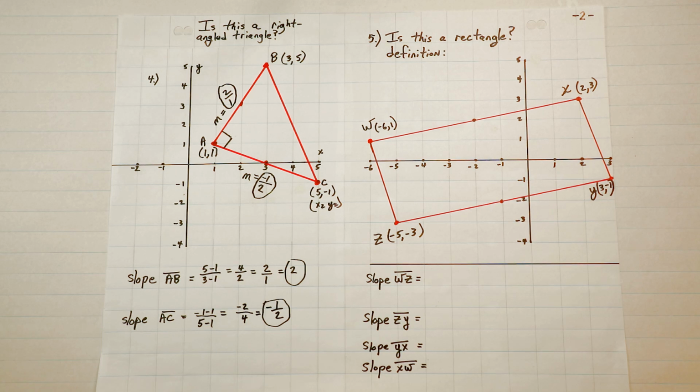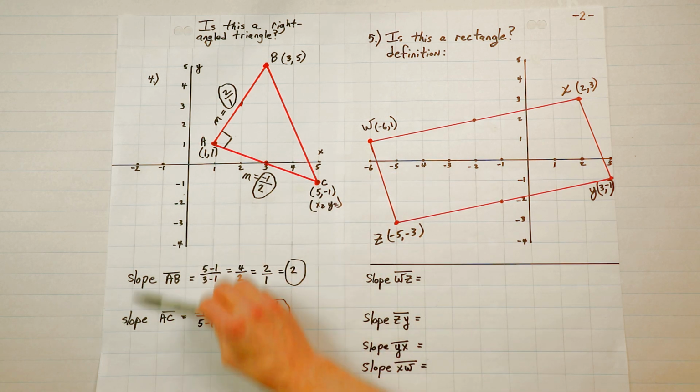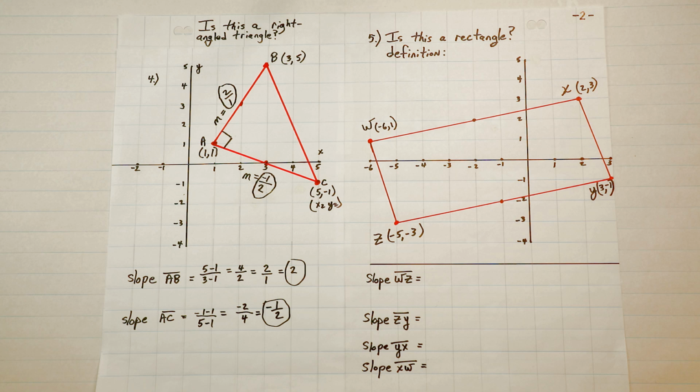Pretty neat, eh? So if you did not have a diagram, you'd have to do it this way. I suppose you could draw a diagram, but sometimes diagrams, especially if you have large numbers and you have to figure out how you're going to draw it, and maybe you don't have graph paper, so the calculation is important.